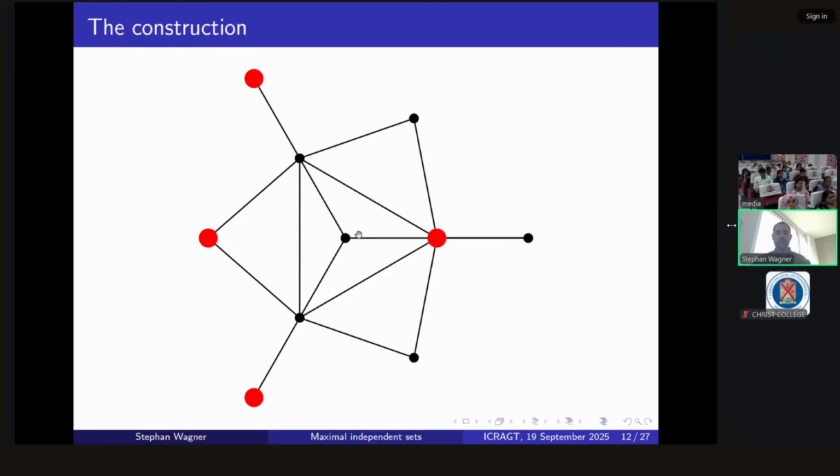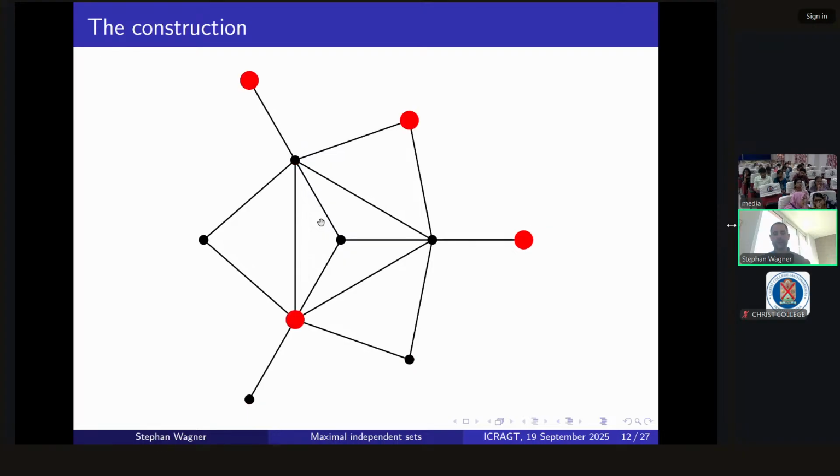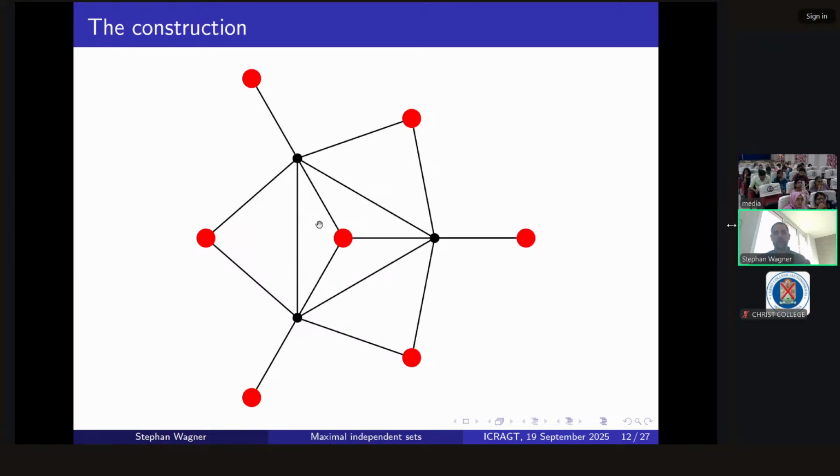Now the independent sets look like this. So the first maximal independent set is this one, 4 vertices, 1 vertex of the clique. That's my clique. I take one of the vertices, and then all the others that are not neighbors. Right, this is a maximal independent set. It's clearly independent, and everything else is a neighbor. Second one is similar, just basically rotated. The third one is also similar, just rotated once more. And the fourth maximal independent set consists of all the rest.